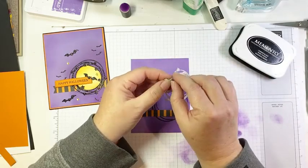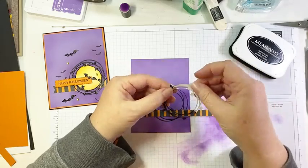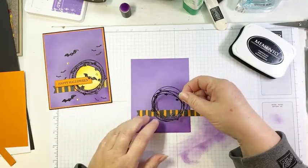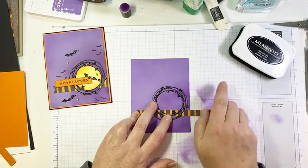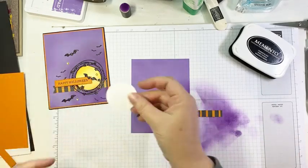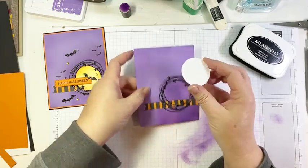So once again, I've got my adhesive sheets on the back. So we're just going to peel that off. And we are going to pop that on. We're going to center it over our stamped swirl. Okay, and it just adds that awesome pop of color. I love the black against the purple. Oh, makes me happy.